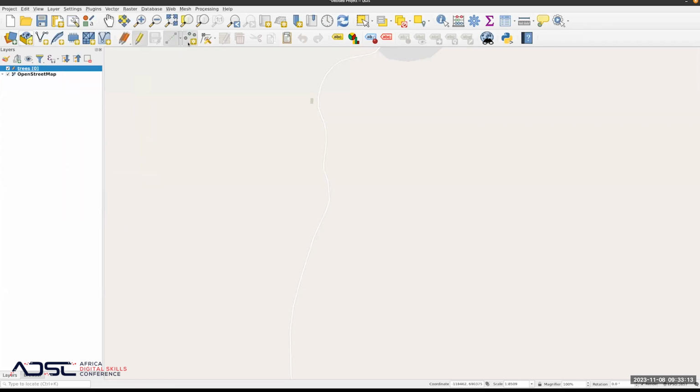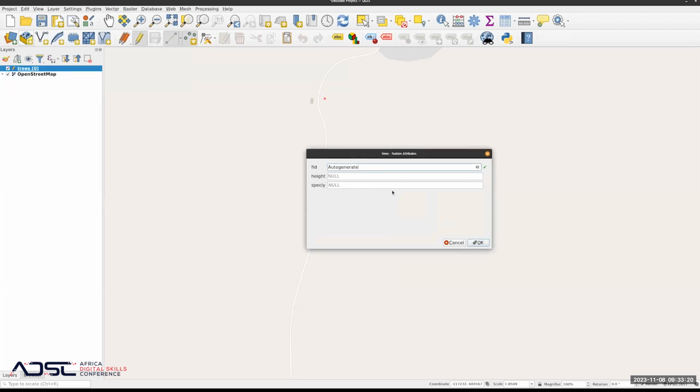And then I click add, and then I click. So I just click, the right click, and then a menu pops up. So if you see here, an FID is automatically generated, and then the height is here. So height is, I said number. Let's try to put a text there and see if it works. So now I'm pressing my keyboard text, but it doesn't type.